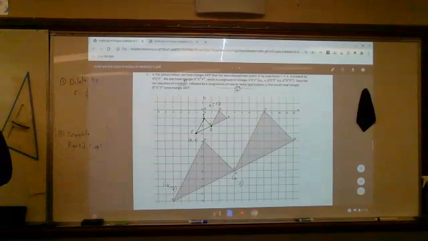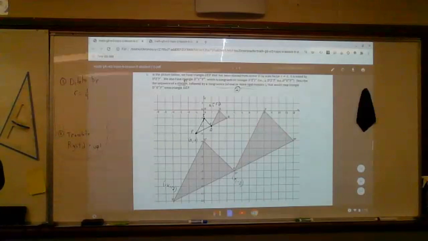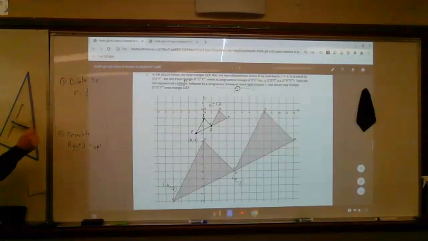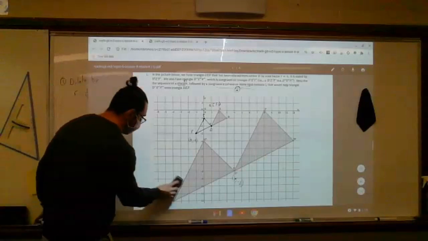Questions. This is difficult. We will keep doing practice problems, but you're not going to be inundated with this on a test. It'll be one or two problems. This isn't going to be my focus for the test. I'm telling you that right now. My focus for the test is going to be more about this next lesson and the following two lessons and truly proving why something is similar. So please go to lesson 9.